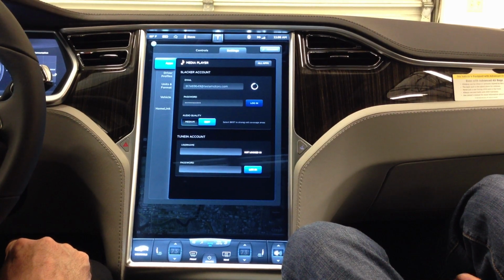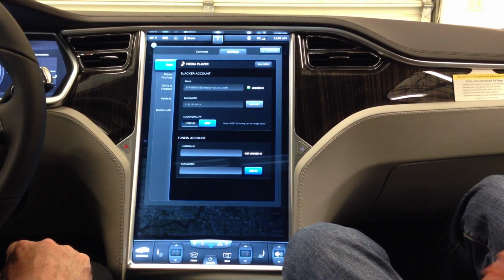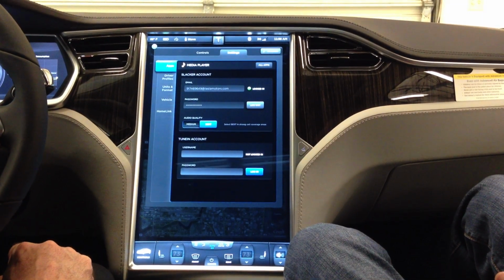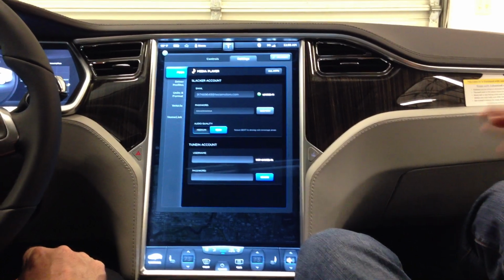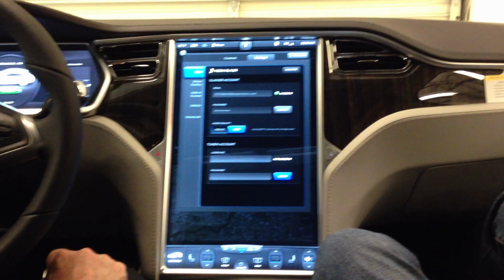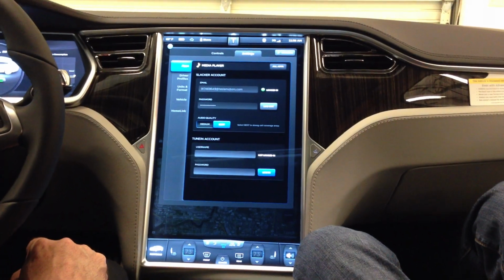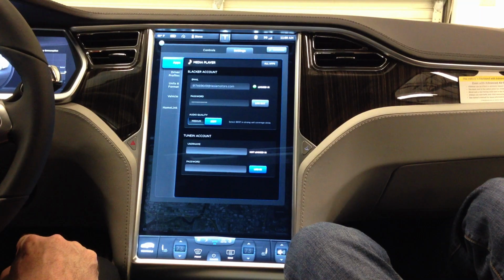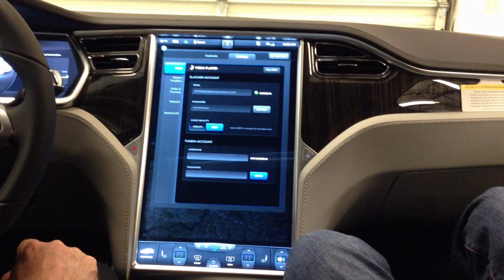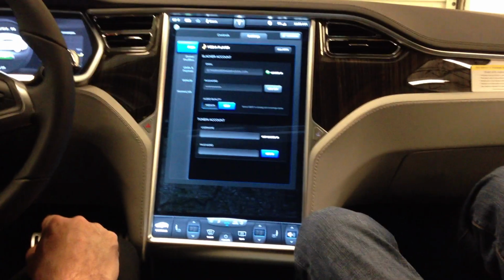While that's connecting, you have another internet radio app called TuneIn. TuneIn's actually a free service. It's already set up on the car, so you don't need to log in, but if you did have an existing account, you could put in username and password and activate it there. But you can still use it just fine. TuneIn's pretty neat. You can listen to pretty much any radio station anywhere, so typing in a different country, different city, that kind of thing, brings up all the stations in that area.